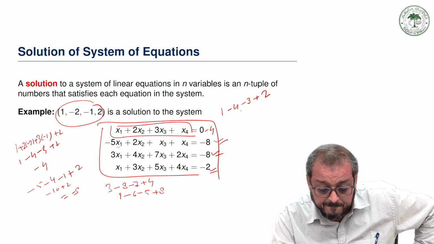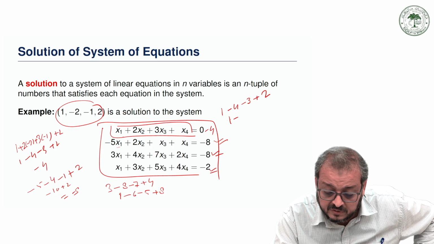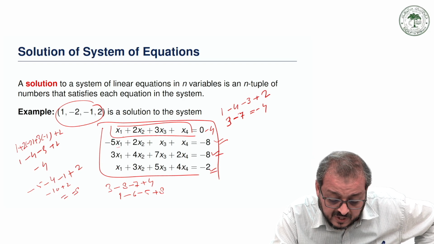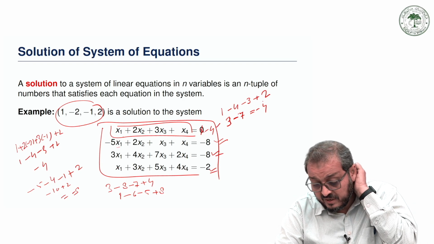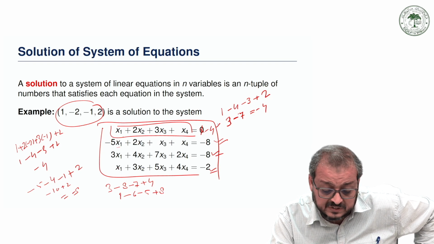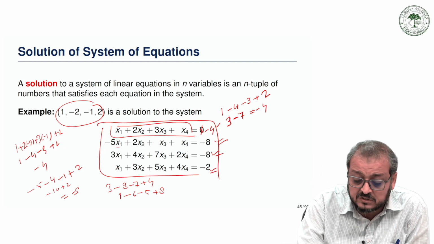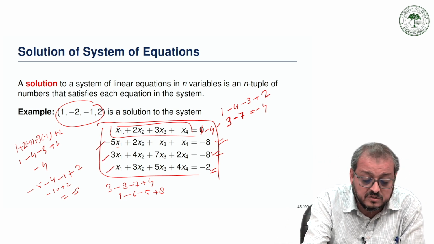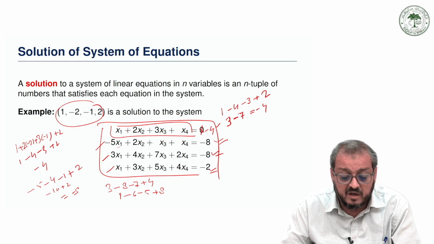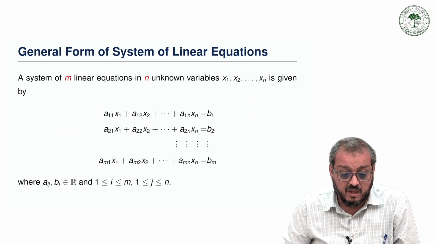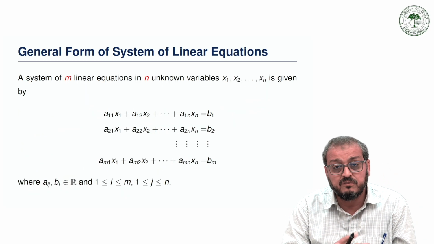This is equal to 4 1 minus 3 minus 7. So 3 minus 7 is equal to minus 4. Either we have to take the right hand side equal to minus 4, or somewhere we can change the equation. Sorry, this is not 0, this should be minus 4. That means it satisfies all the equations of this system. This means we can say that this is a solution of this system of equations, where the right-hand side here is not 0 but minus 4.